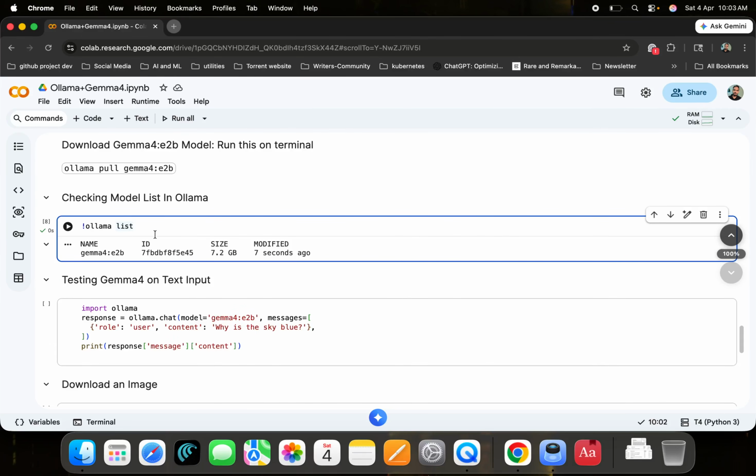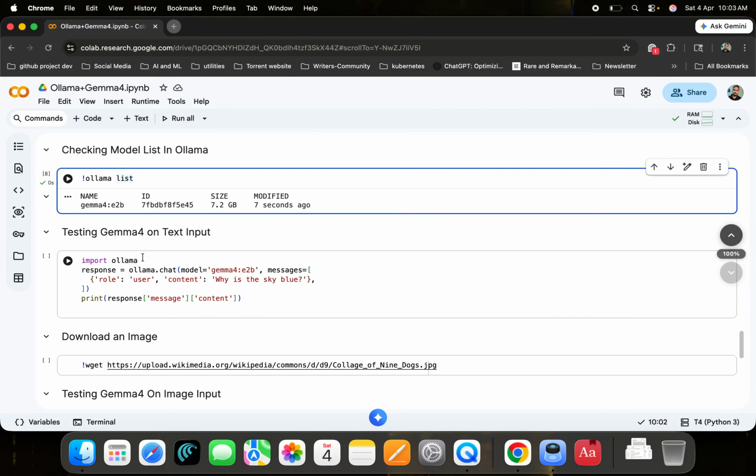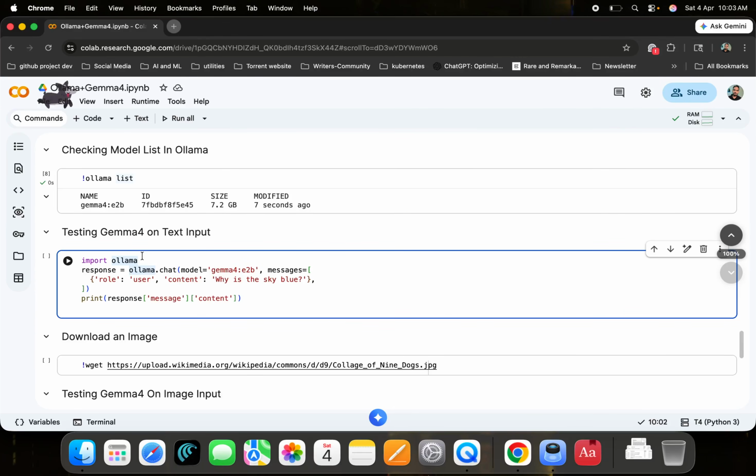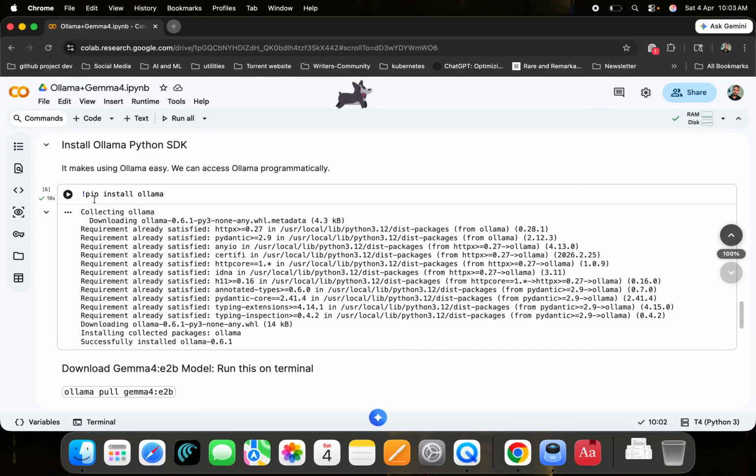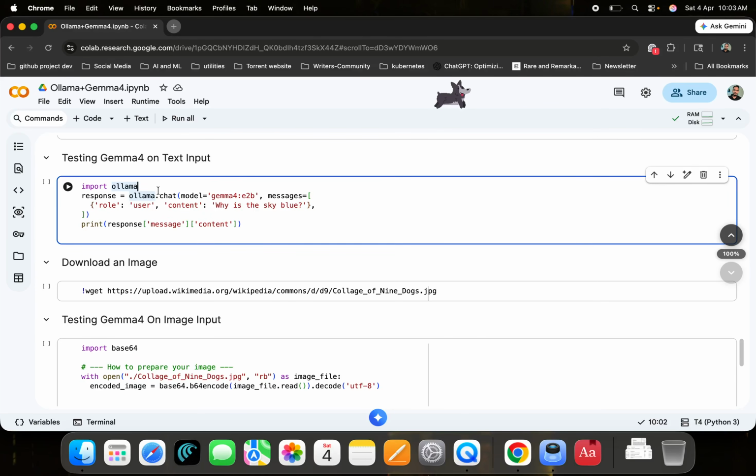Since our model is present here, we can directly connect to it with the help of the Ollama Python SDK, which we installed with pip. First we import ollama, and then we'll send a text input to the model. We'll select the model and assign the role for the message, which is user, and the content for the message is why is the sky blue, and we'll get a response here.